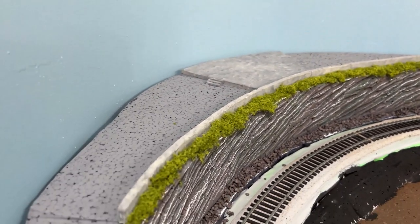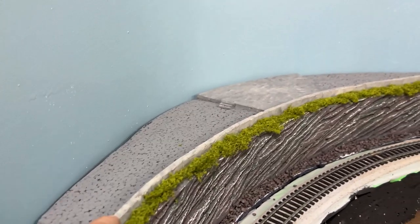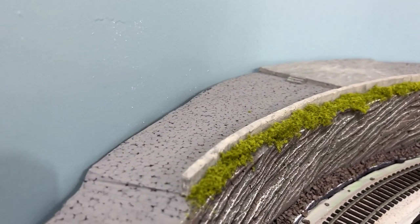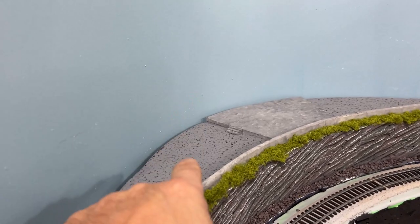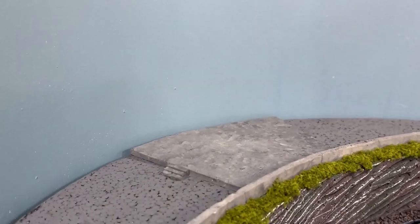For the top, my wife wasn't happy with how I had painted this wall and platform, so she redid that. So as I'm sure you'll agree, that is way better than what I did. So she's desperate to get on with the grass at the top and the monument or whatever we're going to put up there, some flags.